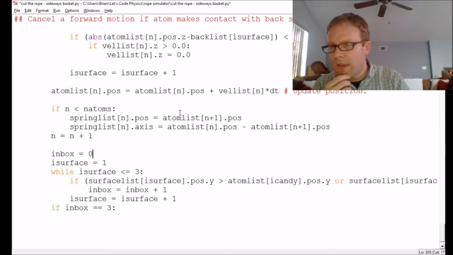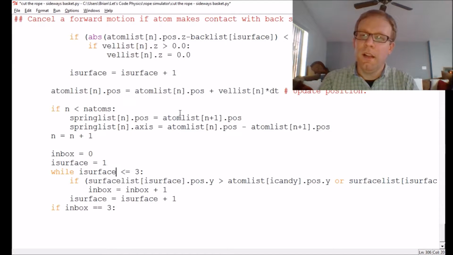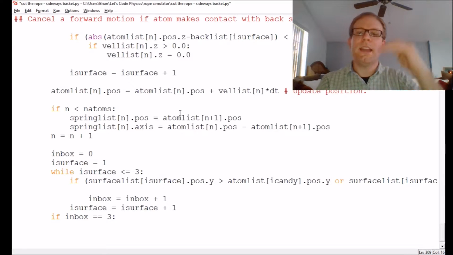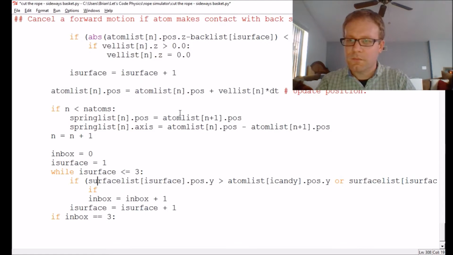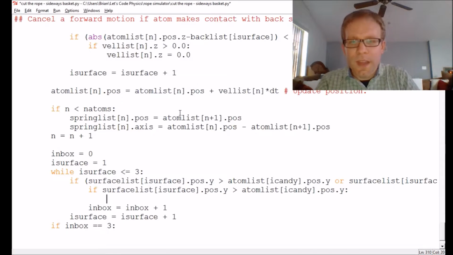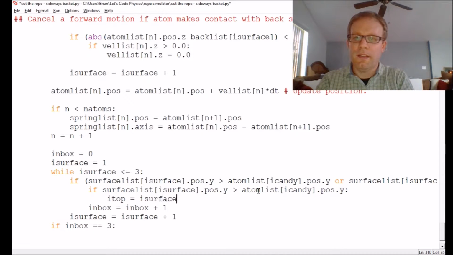So let's do it this way. If that is true, that means it's beating out one of those. So then let's identify which one it's winning out as. Let's test for each one of these. Copy, paste. All right, so that's identifying this iSurface as the top. So iTop is going to equal iSurface.